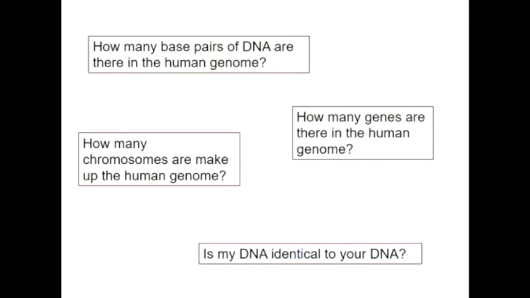How many chromosomes make up the human genome? Yep. 46 in a diploid genome. And they are made up of autosomal chromosomes and the XY or XX. Is my DNA identical to yours? In what way is it different? Saw the shake of the head. You're absolutely right. It's not the same. How is it different? Let's leave XY aside for a sec.